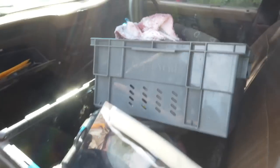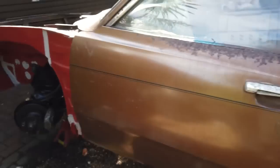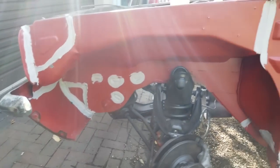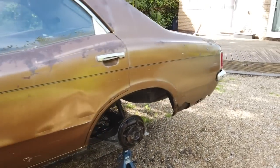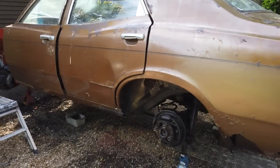Anyway, all the tools are away. I close everything back up because it chucked it down. Everything's away, and I'm finishing early because I've got a social event on. So it's Mother's birthday, which cannot be missed. So it's time to leave this.